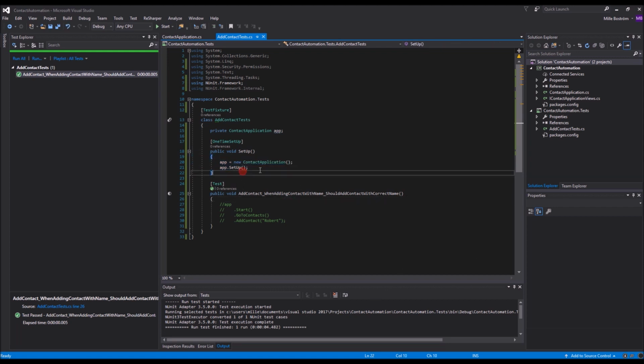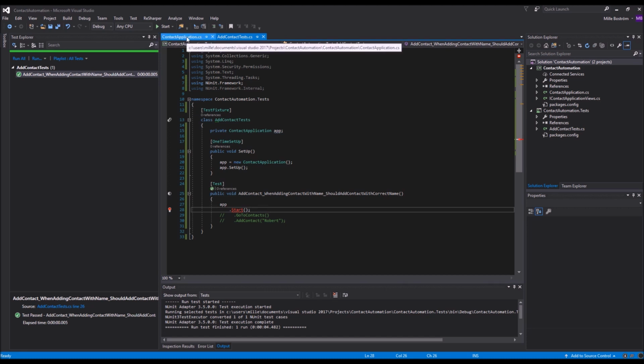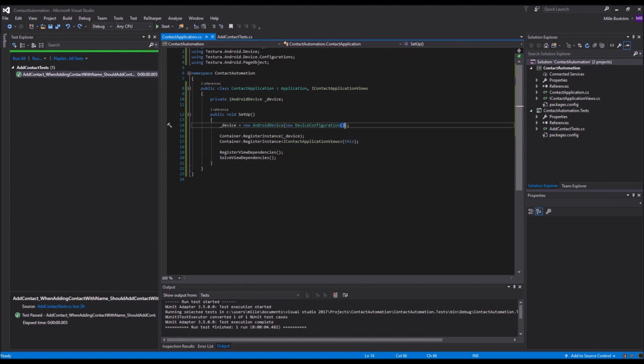So next thing we're gonna do is create a start method. Before we start on the start method, I would also like to add that you can change your configuration in your contact application now. If you go to device configuration and change should install dependency to false, because when it's true it will always install all the dependencies on your device, and it will just take a couple of extra seconds. It just isn't necessary anymore. So set it to false.